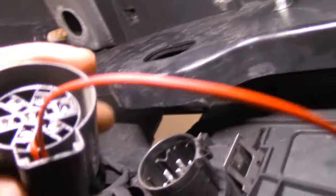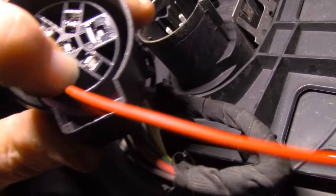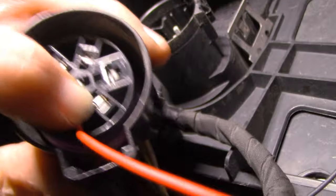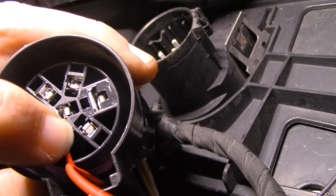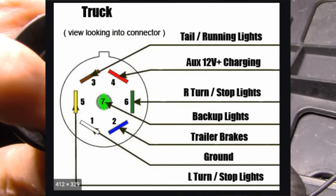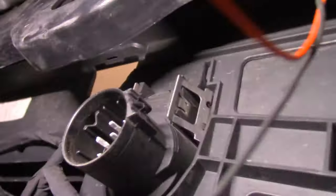I went ahead and just took the hot and used a pair of tweezers to get it down in right here. This is the brown wire, so this is actually going to be exactly like the TRX in the sense that the marker lights are only going to come on when the headlights and taillights are on. Before I button it back up I'm just going to smear some dielectric grease in here — just a little bit of super lube — make sure that wire is seated and tight. I can always change the position of the wire to change what the lights do, but for now I'm going to go full TRX clone and wire it up the way they supposedly are.